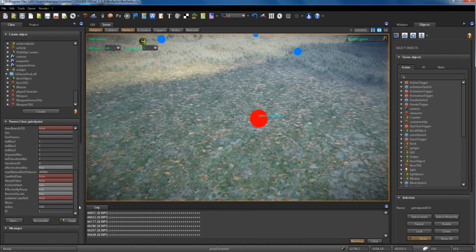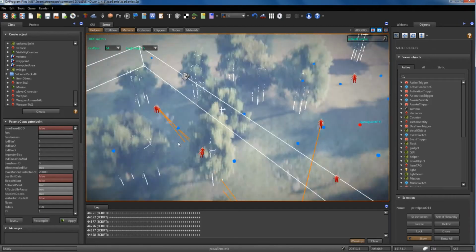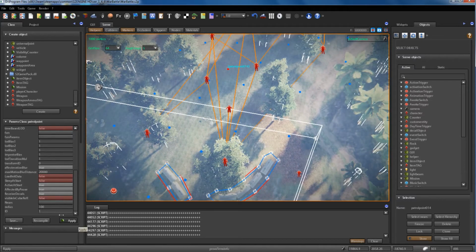In this case, all patrol points of this area have ID 1.